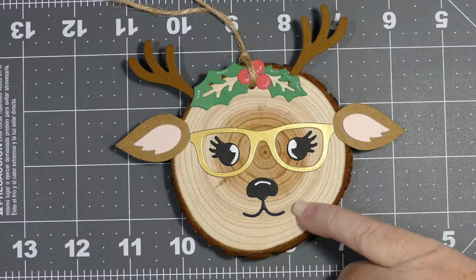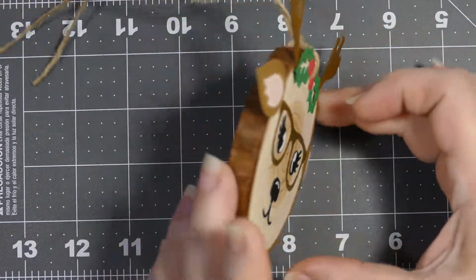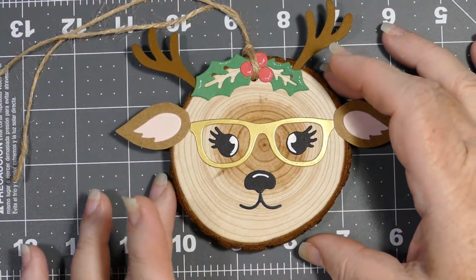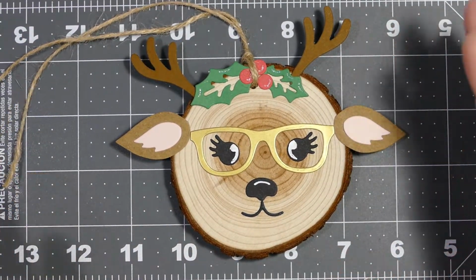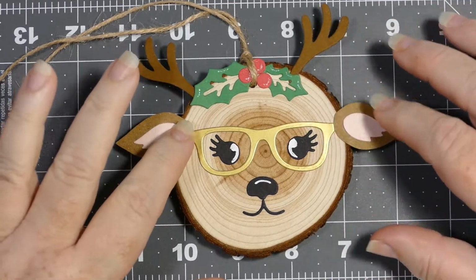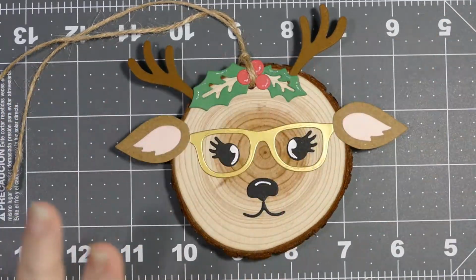For this tag, and for all of the ones that the kids and I did together, I used a wooden slice that I purchased online at Amazon, because I couldn't seem to find the slices with the holes in them at Hobby Lobby or Michael's. Now, they may have them out closer to Christmas or something like that, but at the time I couldn't find them. So this is what I went with. This is what the die comes with. I kind of bent my little ear there.